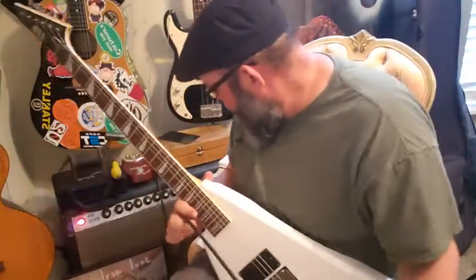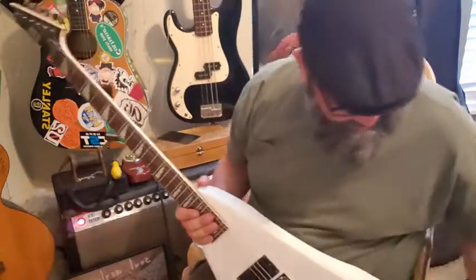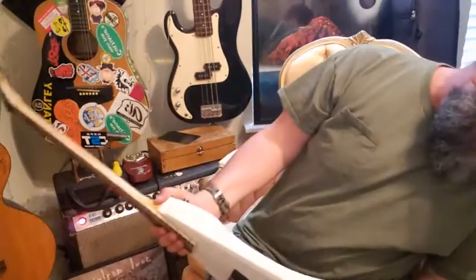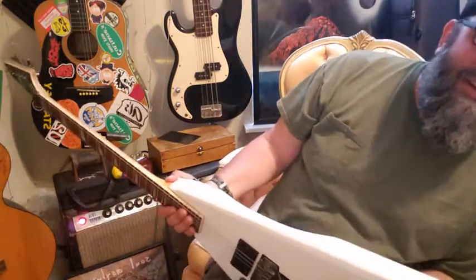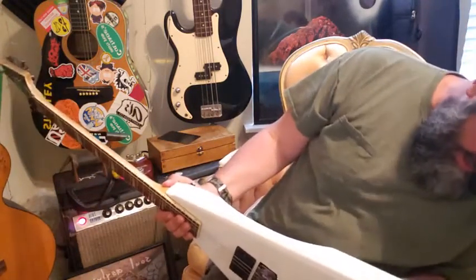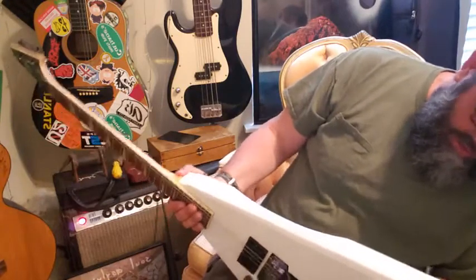I probably think I'm talking too much, but plug this thing in. It's hard to plug in. It's hard to find that jack on there. I'm not used to playing this type of guitar.